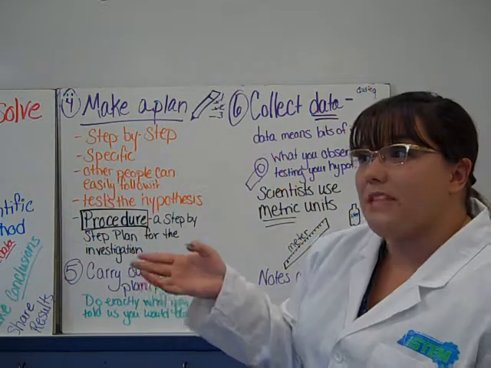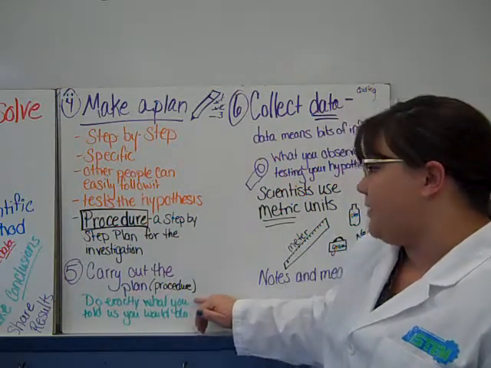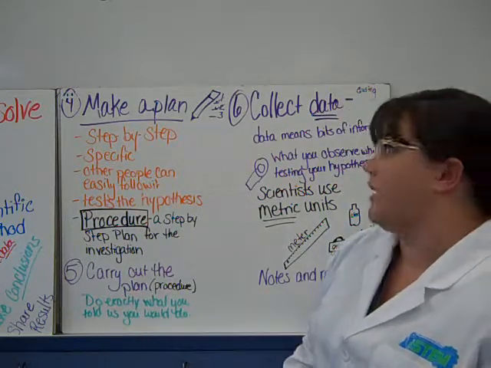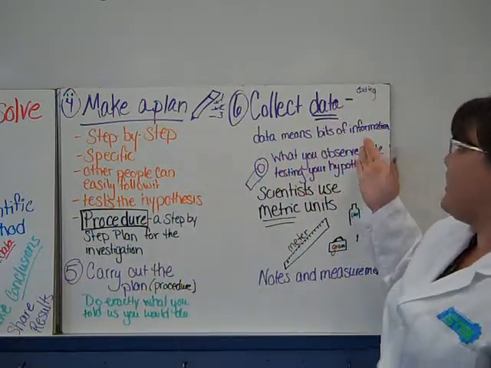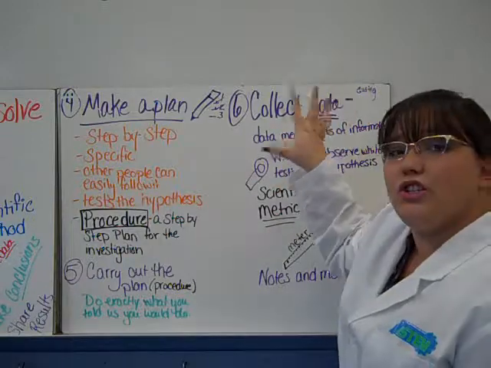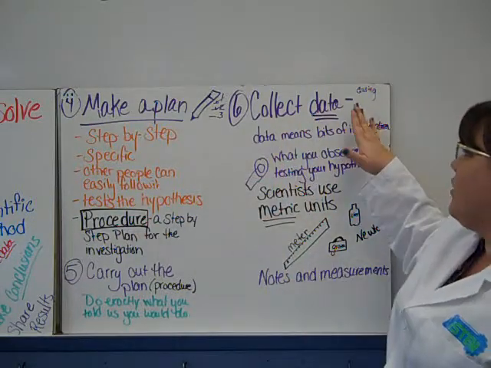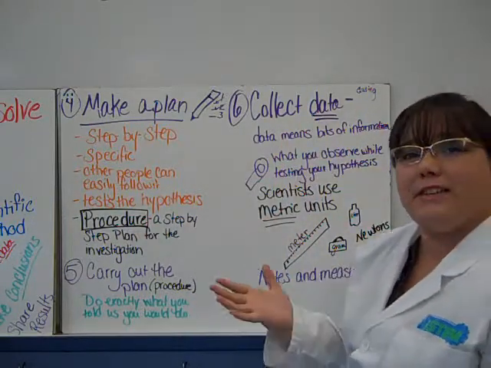Now, if I realize I missed something, I have to add that into my procedure. You're doing exactly what you told us you were going to do. And as you're doing that, you're collecting your data. This is happening during your experiment. You're collecting data. Data just means bits of information.